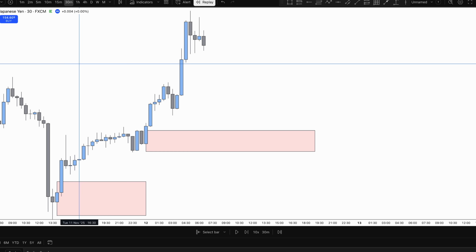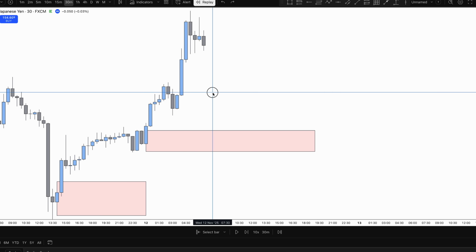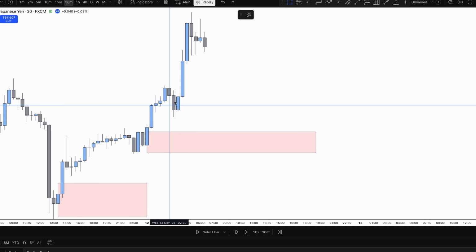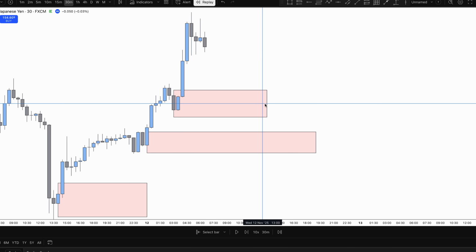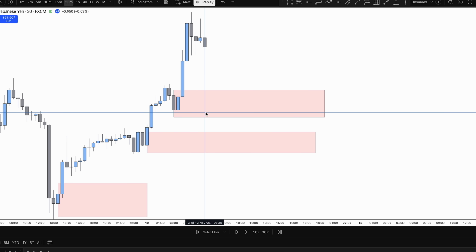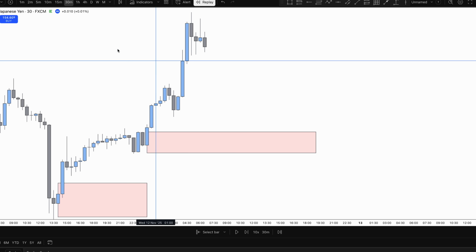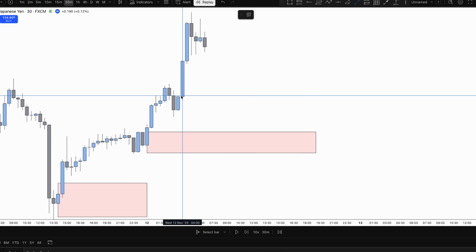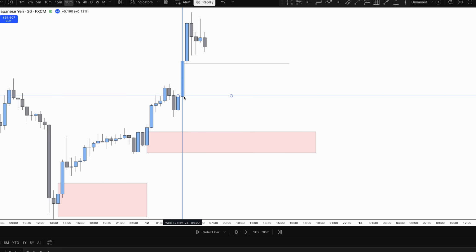Then we're going to look at the third area now, which is just here. We have to decide which of these is going to be the demand. Now, a lot of people would use the last down candle before the up move. Again, I think this would be mostly fine if you were focusing on this broader area, but I'm looking for the last candle before the impulse. So if we take a look at where the imbalance formed or where the move really began, there is imbalance between this candle here and this candle up here. So this blue candle is our imbalance.